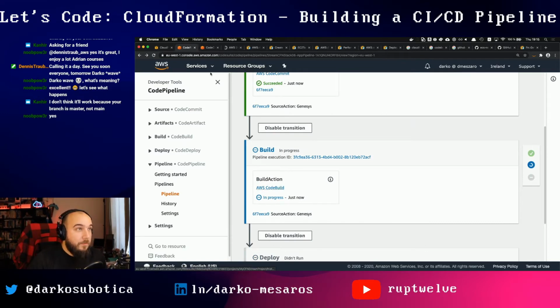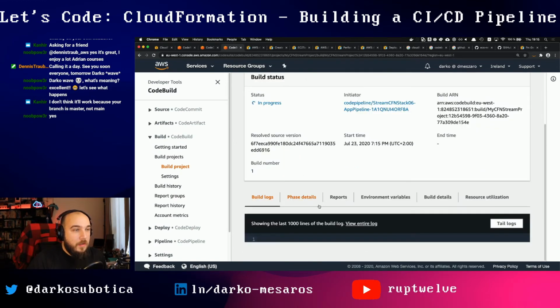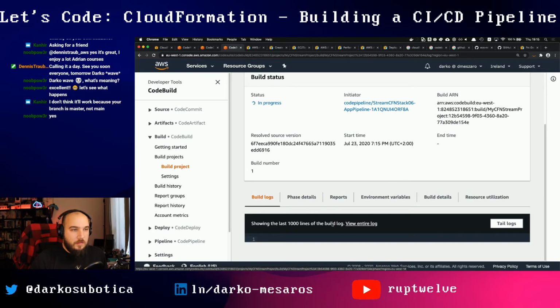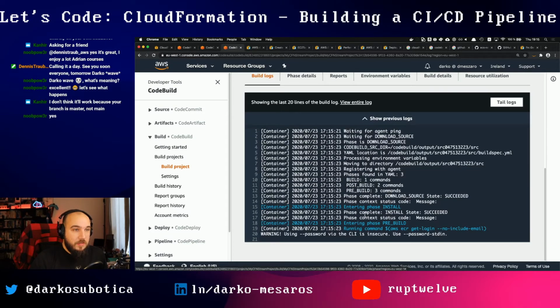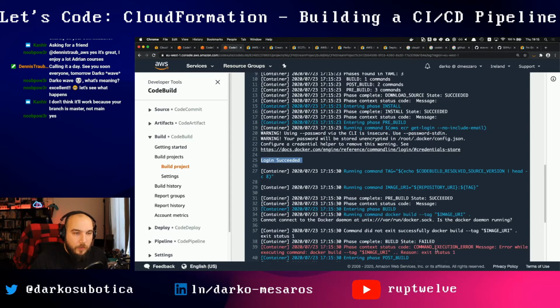Now it's in CodeBuild. If I go to CodeBuild, I will actually be able to see what's happening here. And in the build details, we have a log file that we can look into. Now, what is happening here? It's currently in the download and install, so fine. Okay, so we see that it's entering phase install, succeeded, so it's running CLI, login has succeeded, build has failed. Okay, why did not... Cannot connect to the Docker daemon. Is the Docker daemon running?